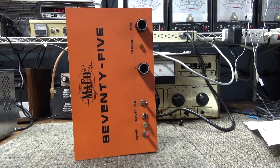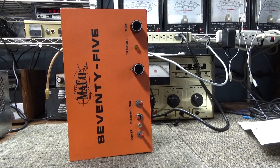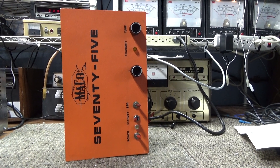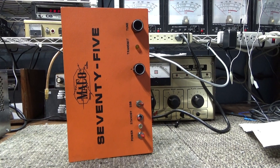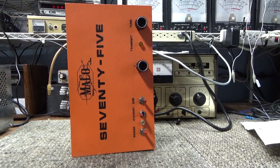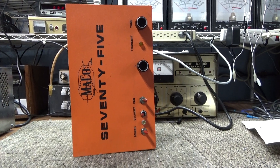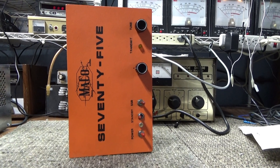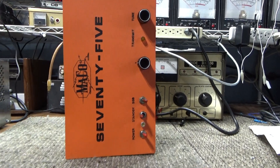The Mako 75 is a one-tube modulator type box that uses the M2057, which is hard to get — basically a big version of the 8950 or 6LF6 tube, but expensive and hard to find. Most people, including me, just sub in the 8950, which is the 12-volt version. 8950s aren't cheap themselves but are cheaper than the M2057s. I could convert it to a 6-volt 6LF6 equivalent — there are quite a few cheaper subs people aren't hip to — but that's a lot of work, so I'll leave it alone since I've got some 8950s.